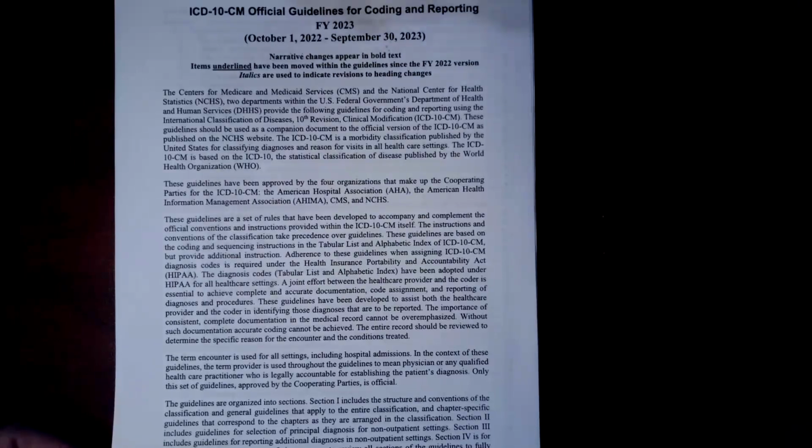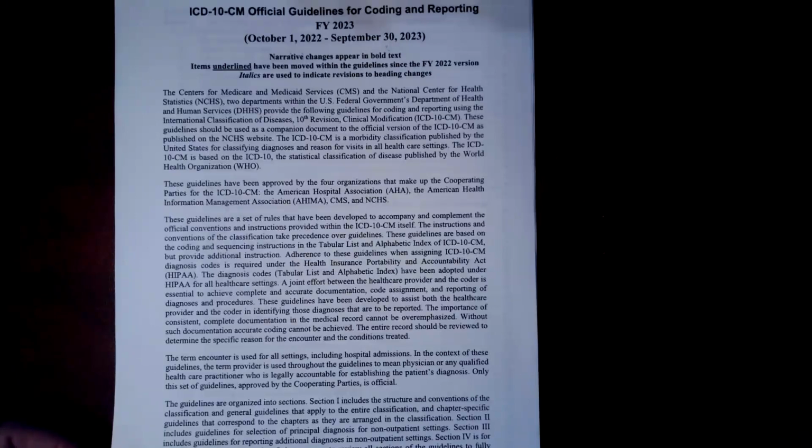And remember that if you're taking the AAPC's CPC exam, you are allowed to print out the official guidelines and bring them with you as a printout. Now, there's pros and cons to that. It's another resource that you're going to have to be accountable for. And it's in your book, and that might be easier for you to manage because it's already there. But either way, it's your choice.